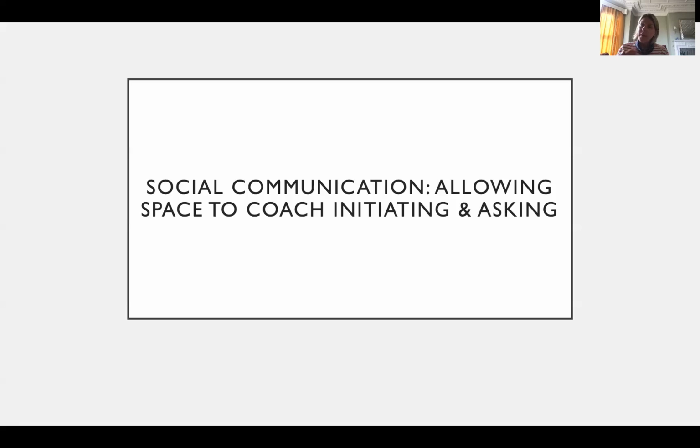And it's about peer interaction, but the other reason asking questions and being able to ask for help in particular is really important is because I want children to ask me if they don't know what to do, if they can't remember. Later on when they read, I want children to ask me if they haven't understood what they have read. And that becomes a real big issue for us in Key Stage 1 and Key Stage 2. So it's really important in the early years for peer interaction now, but for later learning, that I instill coaching and teaching children how to ask into my practice, into my provision.